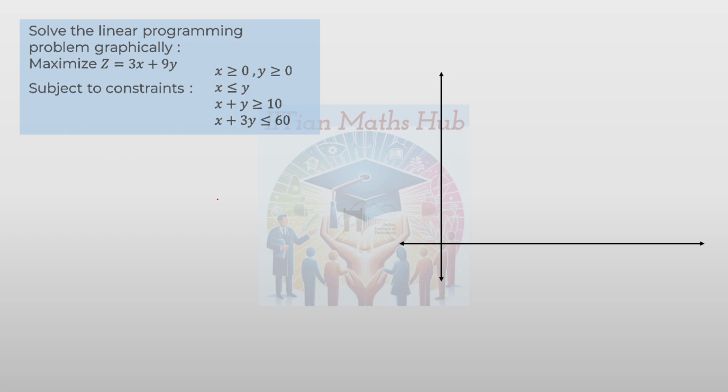Finally the answer is that only 3 comma 380 only at 2 comma 4. So this time we are having three lines. Okay, what are those lines? First is x is equal to y. Second is x by 10 plus y by 10 is equal to 1. Okay, and the third is x by 60 plus y by 20 equal to 1.